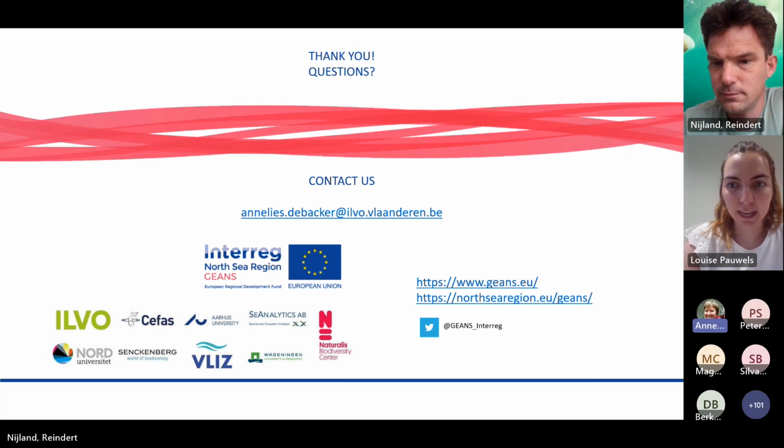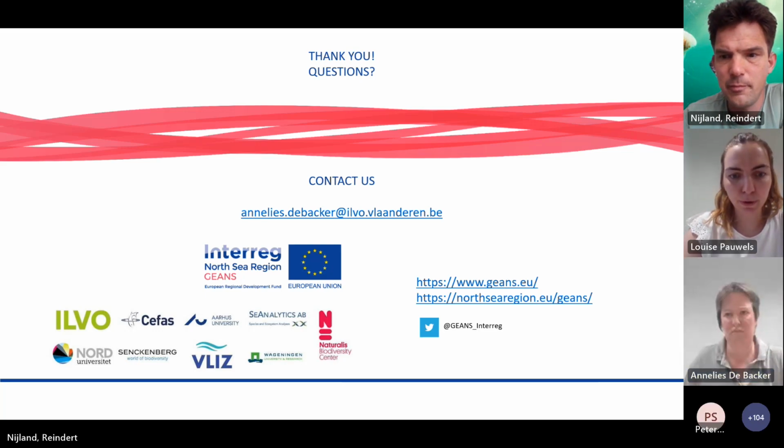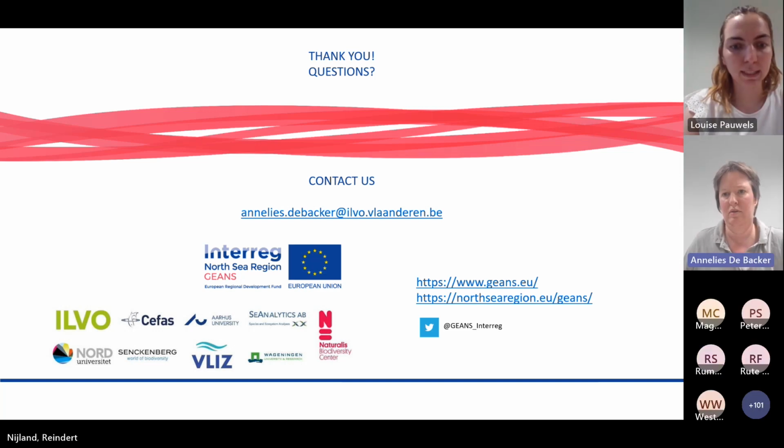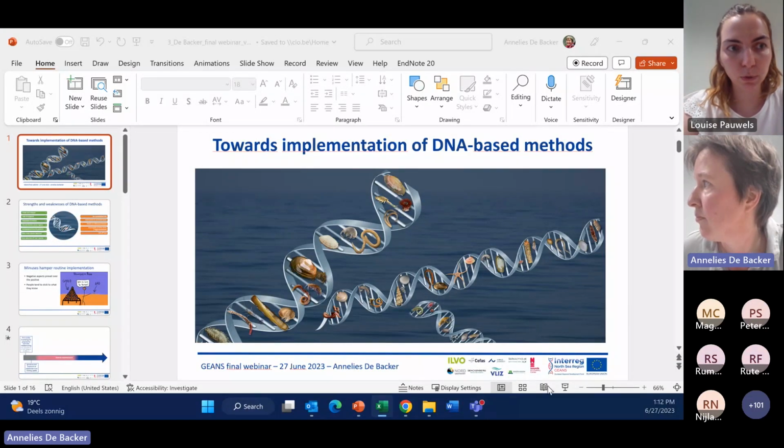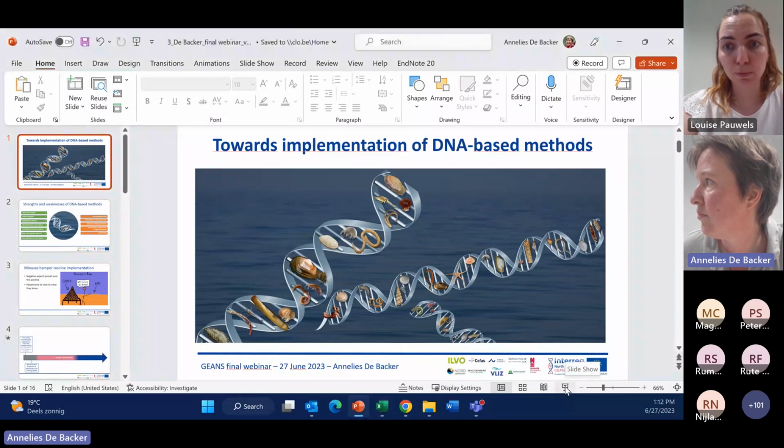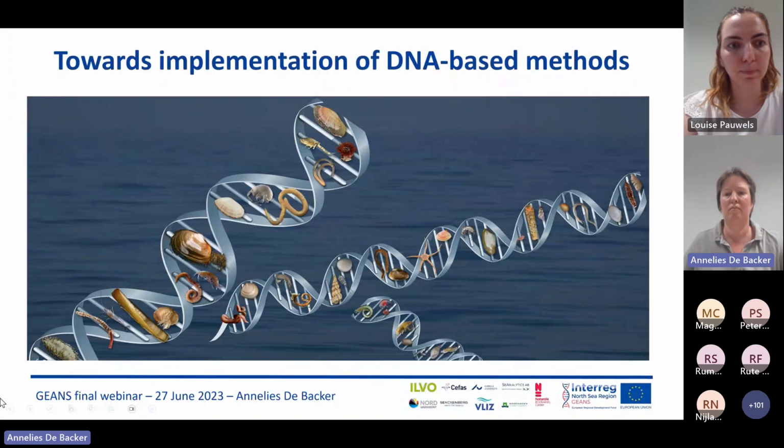That already brings us to the last section of this webinar. We'll be talking about the next steps towards implementation of DNA-based methods, and this will be presented by the GEANS coordinator, Annelies De Backer from ILVO, and will also include what was supposed to be 2 pitch presentations, but I understand that one of the presenters has bad connection and couldn't call in, so it will be 1 pitch presentation on Horizon Europe project Obama Next by Peter Steyer from Aarhus University.